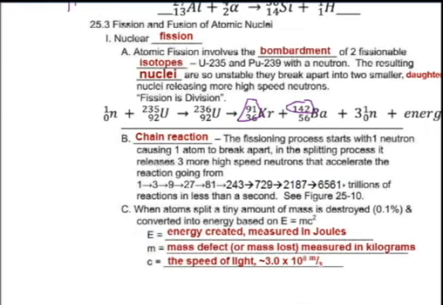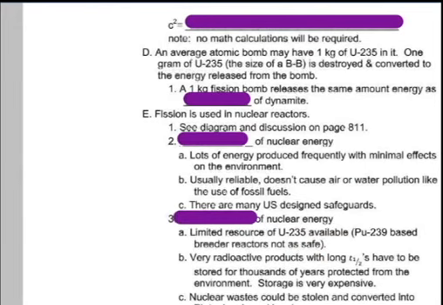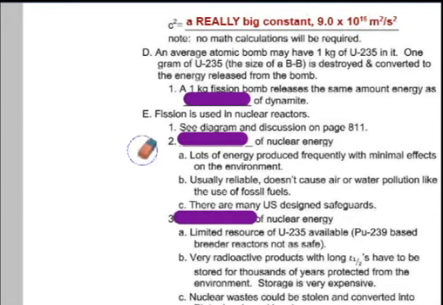So it brings us to, like we said, C squared is a really big constant, 9 times 10 to the 16th meters squared per second squared. You're not going to be expected to know how much energy is released, because you don't even know what the energy is, so I'm not going to require that of you guys.